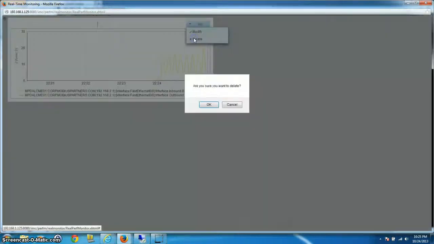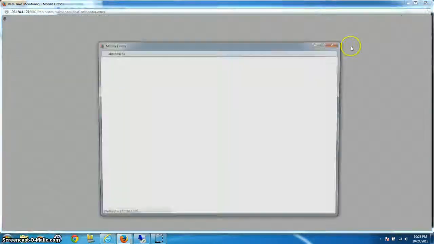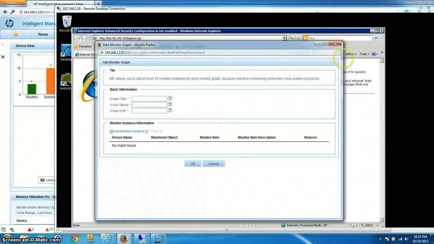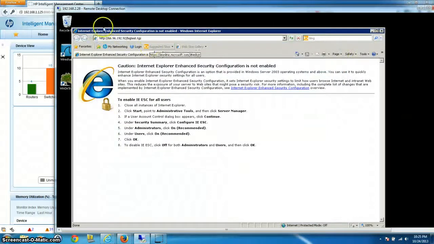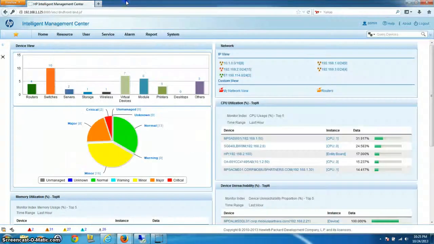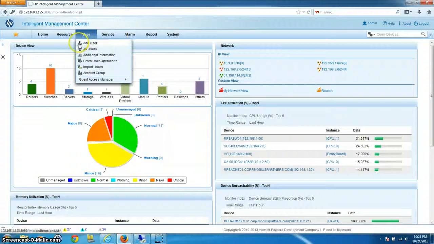Other ways to get to the same location that may even be more pleasing to you. Once again, any good network management application usually has several ways to get to the same location. And as you use IMC more and more, you'll find yourself in certain areas of the application more often. So once again, many ways to get to the same location.